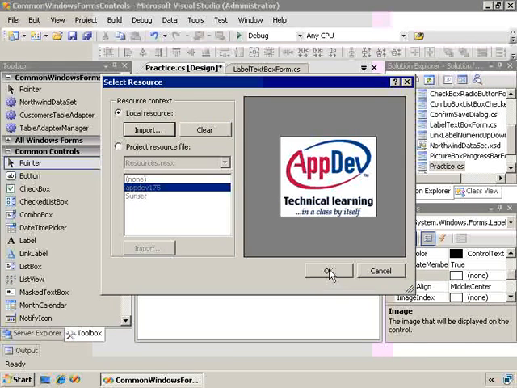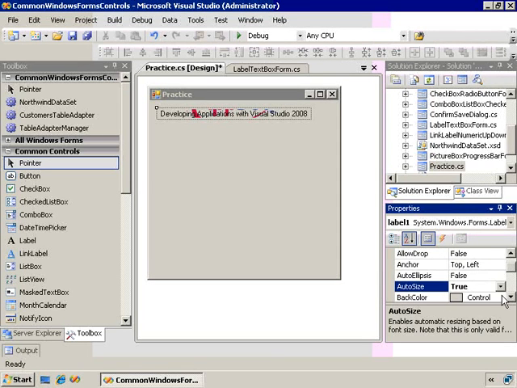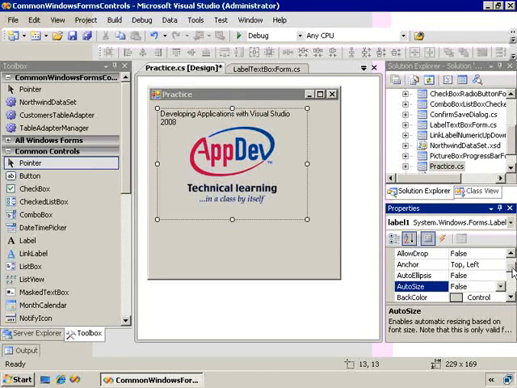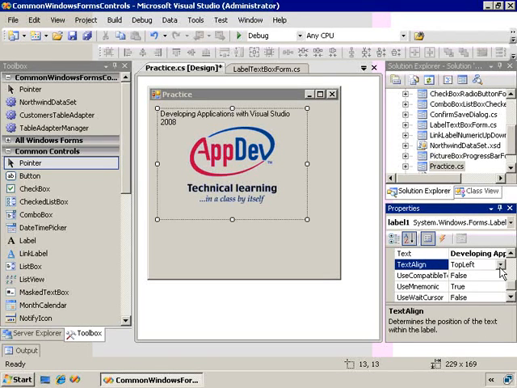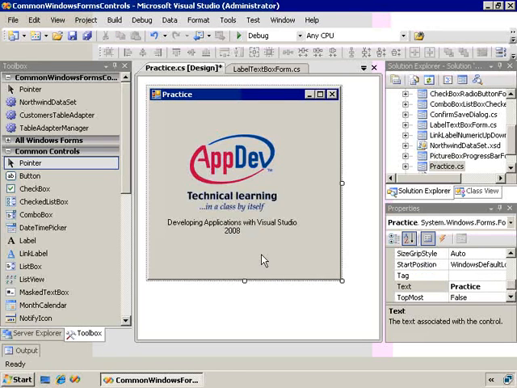I bring that in, and now when I click OK, the label has that image, but it doesn't display. So what I would now do is set auto size to false and manually resize this label. And then finally, I'll come down to the text align and put the text in the middle on the bottom. Resize it a little bit again. And now I have a label that has both an image and text. So what you've seen in this demo are some techniques you can use with labels to do things other than just display static text.